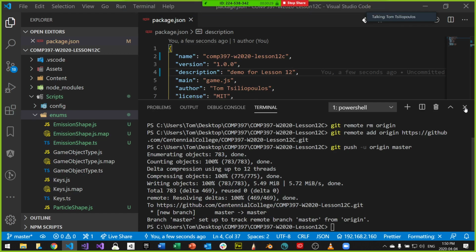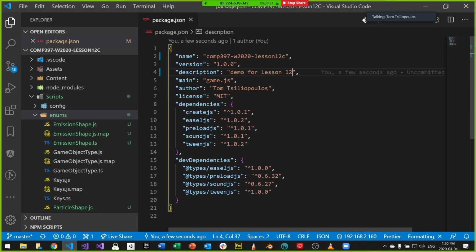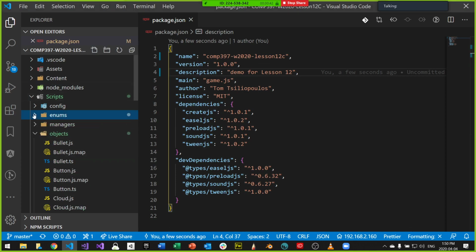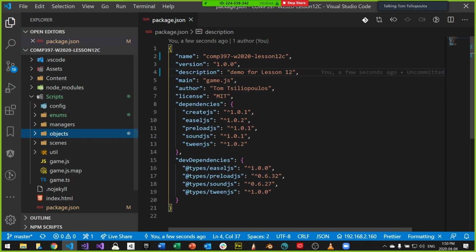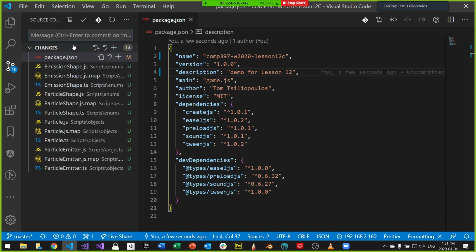Okay, cool. So what I have now is this emission shape and everything else. I'm going to put this up on GitHub, so I'm going to say added particle and particle emitter.